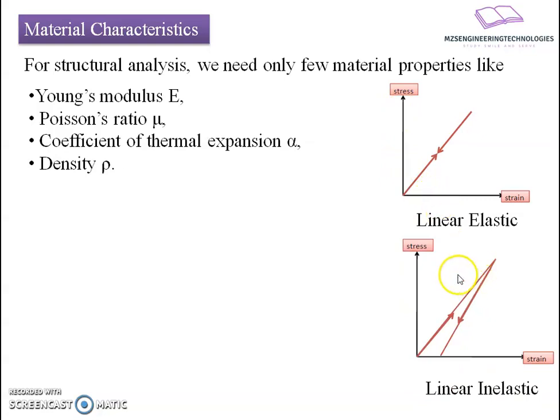Linear inelastic material means the material takes the stress in a linear fashion, where a small increment in the stress produces a proportional increment in the strain, and this behavior continues up to the elastic limit. When we unload this material, it will regain its original state, but it will follow a different path, not the path followed during the stressing. It follows another path to get a reversal of the deformation or the loading. Such a material is called a linear inelastic material.